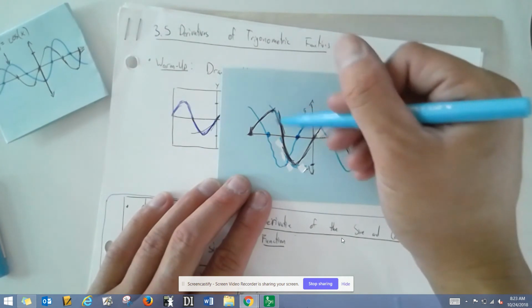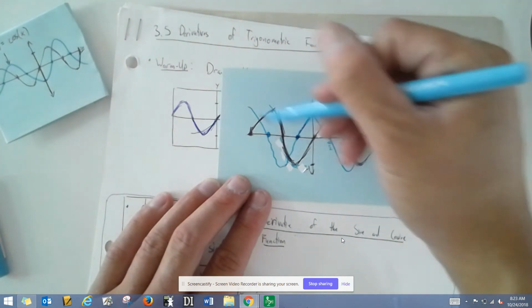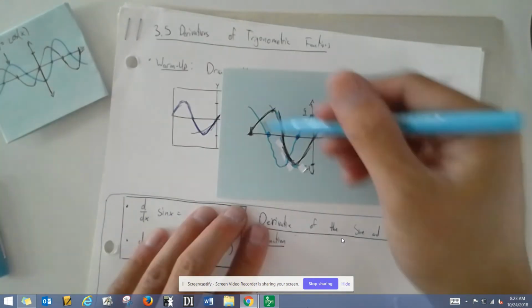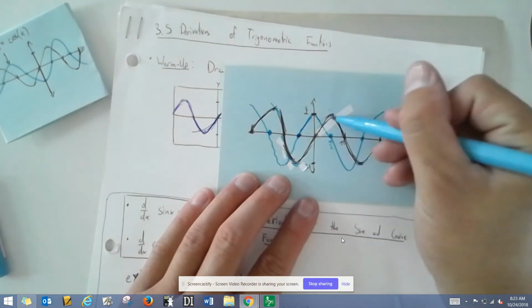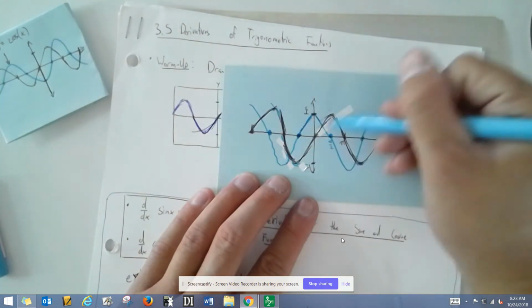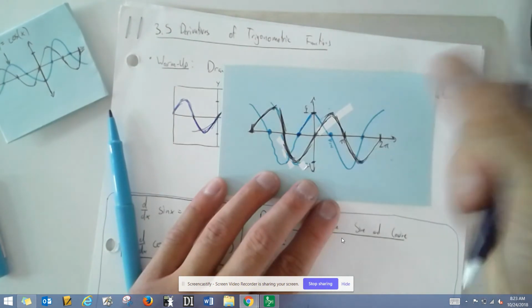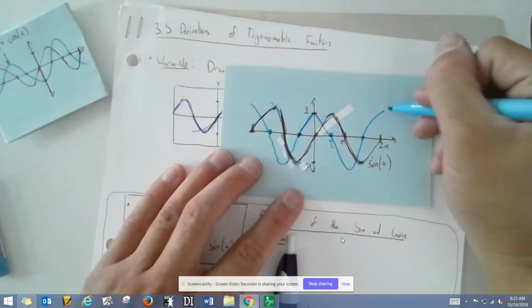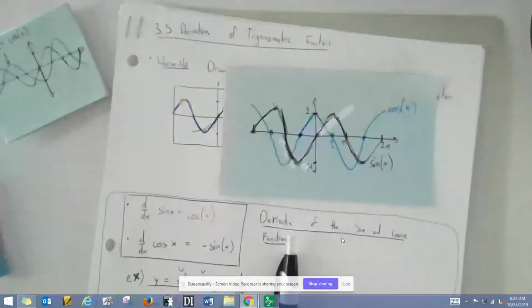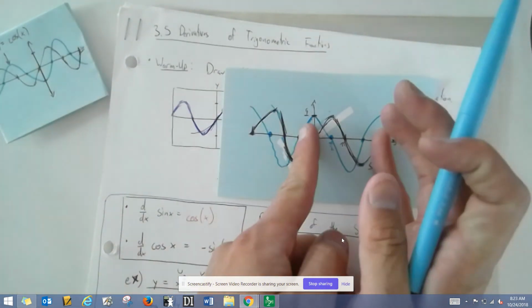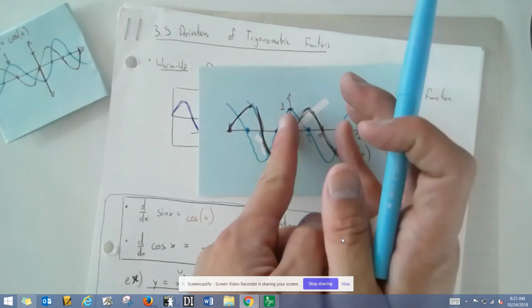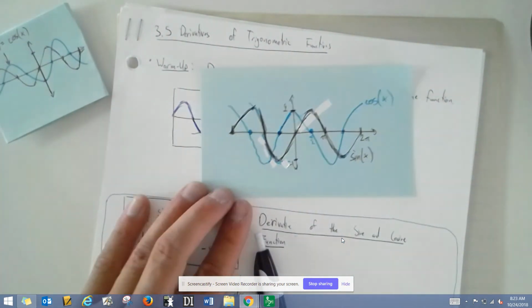It looks almost exactly like a sibling image to this oscillating function. This is sine of x, and the sibling image is the cosine of x. It's always an interval behind, like an interval of pi over 2. It looks like a translated sine graph by an interval of pi over 2. Then you're looking at a cosine of x function.